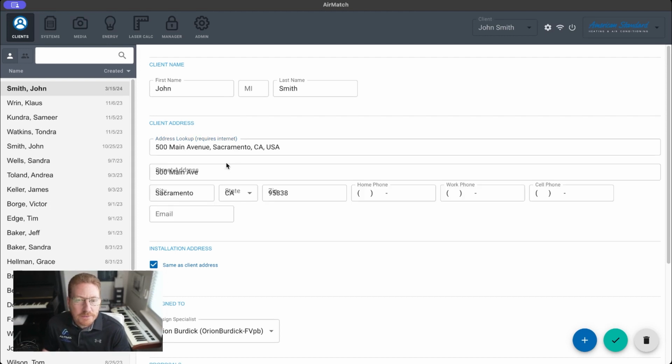This is very helpful because if I select one of these, it fills in all the fields for me. I don't have to type in all the various fields. It also is great for preventing typos and things like that. It just makes sure you've spelled the city and street and everything correctly and that you got the correct zip code. So it's a useful way to save you a little bit of time. And let's say we can enter their phone number and an email address.